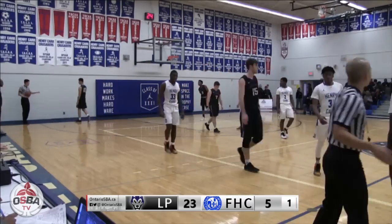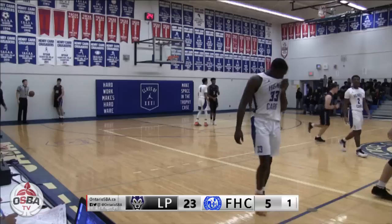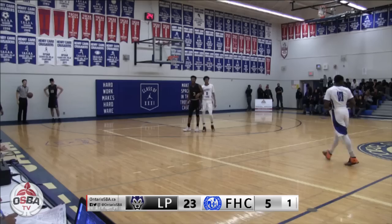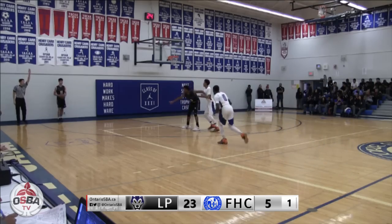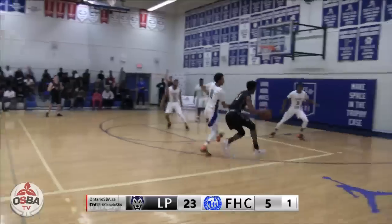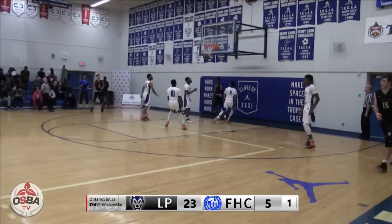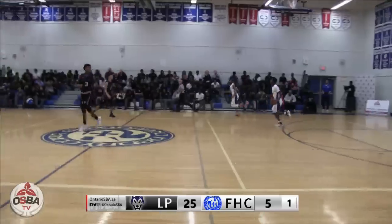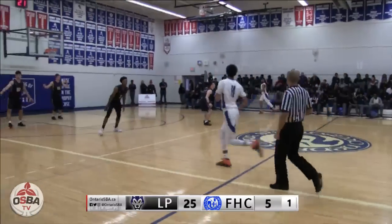Now coming into the game for Father Henry Carr is Dan Kazumba, checking in for the first time in this game. Kangu now. Kangu trying to do it himself, right to the basket. He found the space on Paolo and converted. Excellent basket there. And the lead is now back up to 20 for Lincoln Prep.